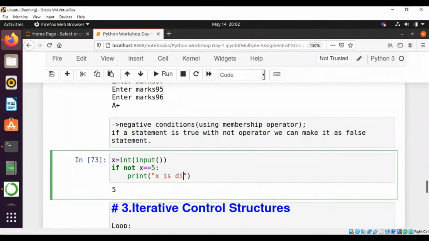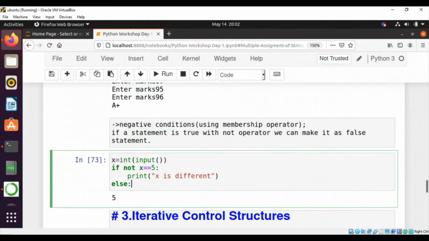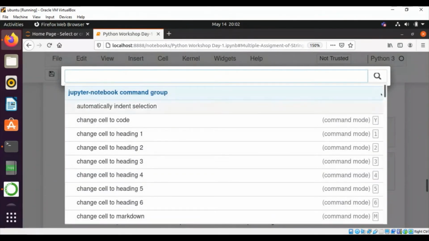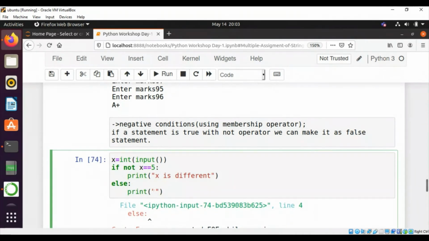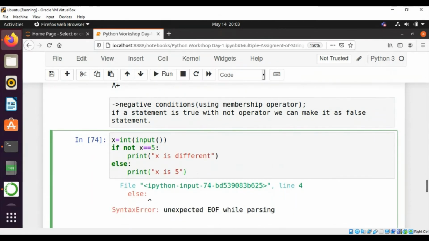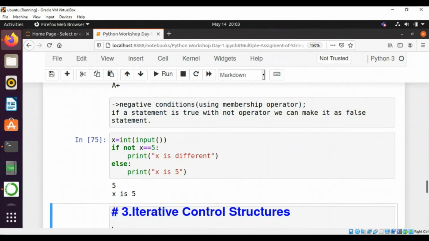Let's see, X is different. Here, x is 5, so it doesn't go to here.